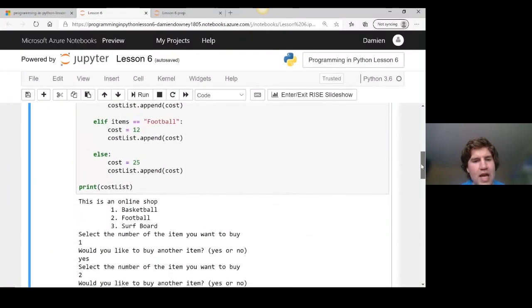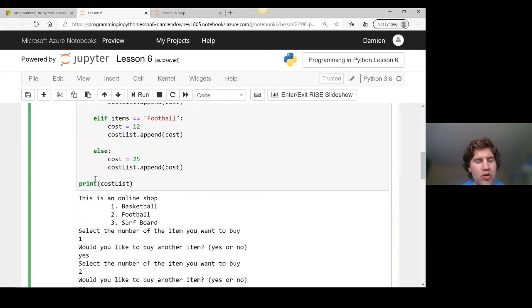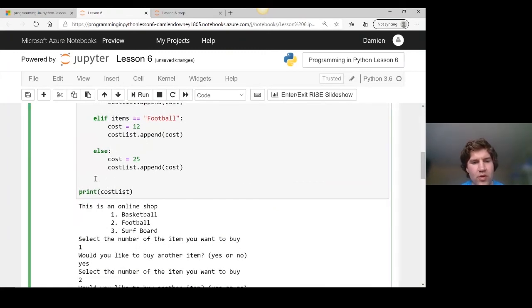But there's one last thing that we could do here. Corey, I don't know, can you remember, was there a way that we could add up all of the items in a list if we want to get the final cost? Yeah, we can just sum them all using the keyword sum. But remember, we can't just do dot sum. We have to assign sum to a variable to print it out.